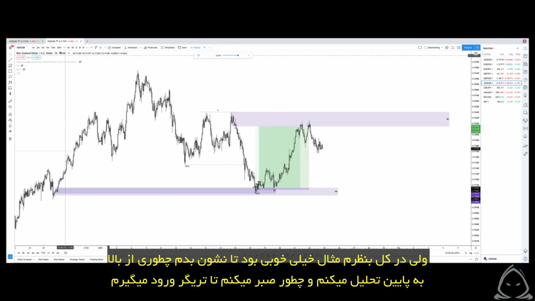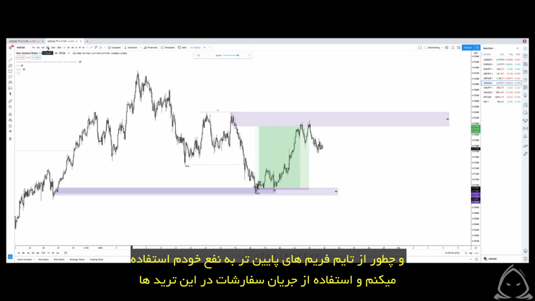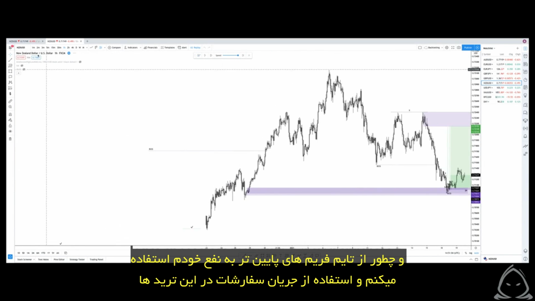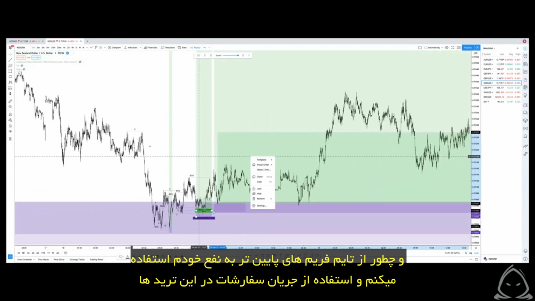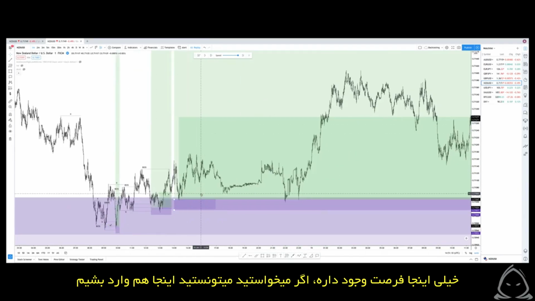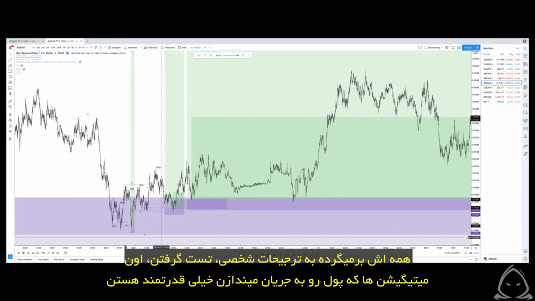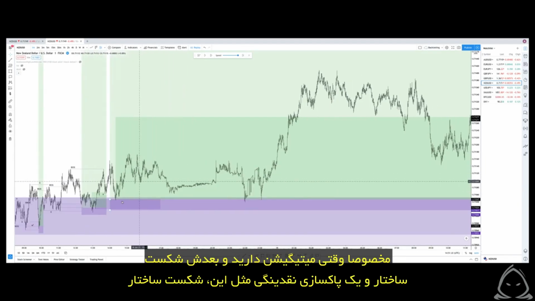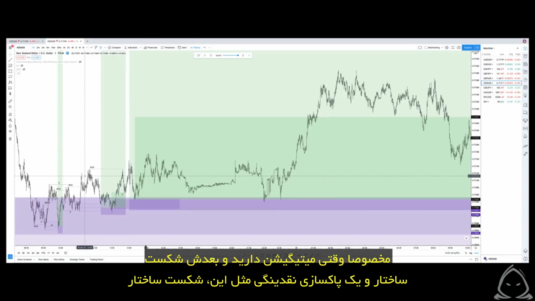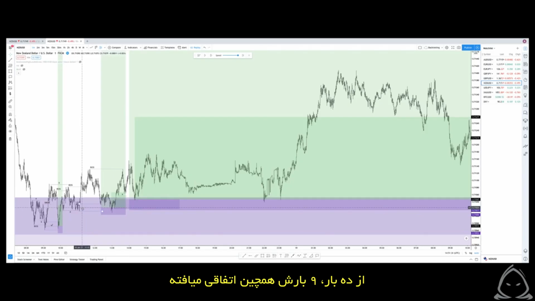But overall, I just thought it was a really good trade to show you guys how I would approach it from top-down analysis, how I would wait for my area to be triggered, and of course how I would enter, using lower time frames to my advantage, and using order flow to get in these trades. There's a lot of opportunity here. Potentially could have got in over here again if you wanted. It all comes down to personal preference, testing. But those mitigations, that following of the money, is really powerful, especially when you're getting a mitigation and then followed by a break of structure, or a sweep of liquidity like this, a break of structure. Nine times out of 10, that's my go-to.